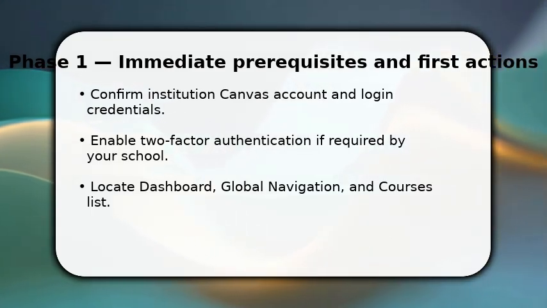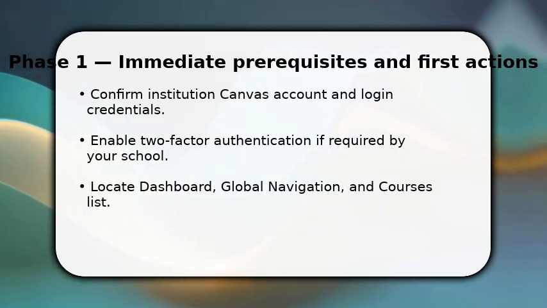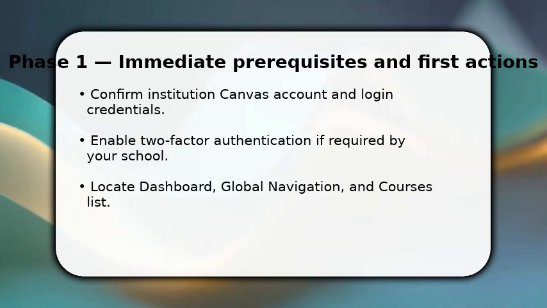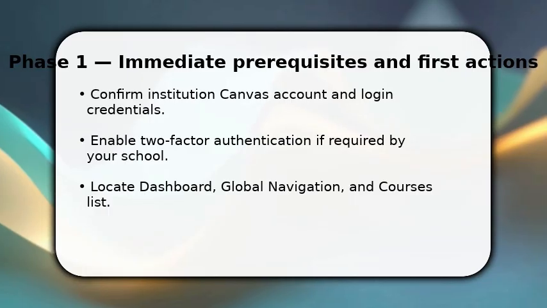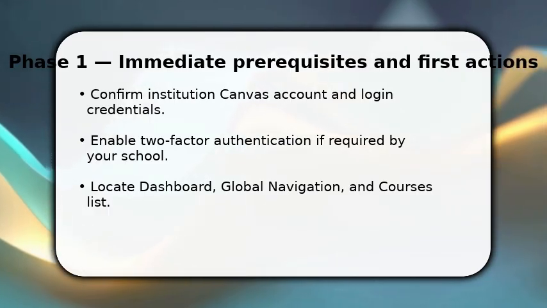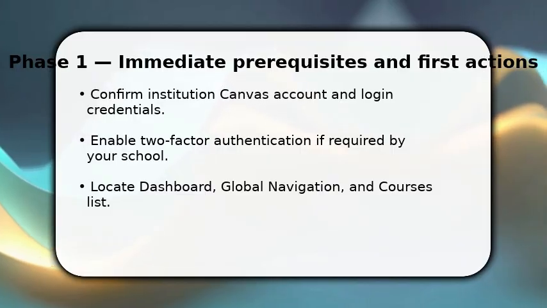You start by signing into Canvas with your institution email. Enter your password and complete two-factor if prompted. Once done, pause to scan the global navigation bar on the left so you know where Dashboard, Calendar, and Inbox live. Next, open Courses and pick the course shell you'll use. This is where modules, assignments, and grades will live.